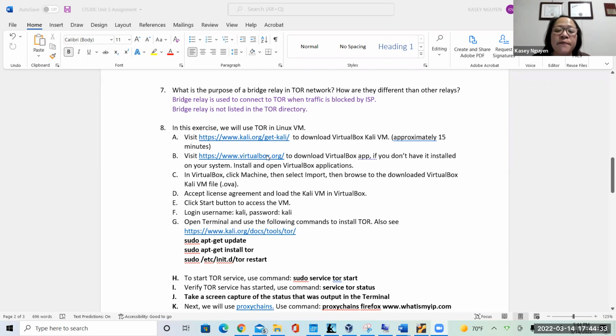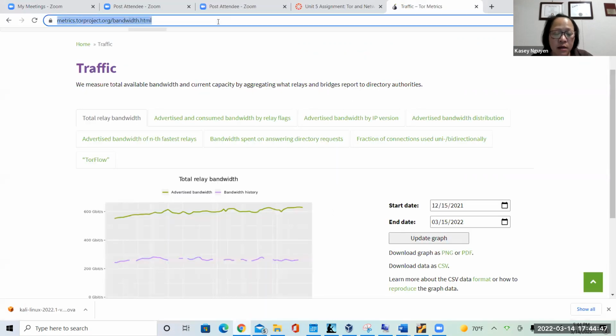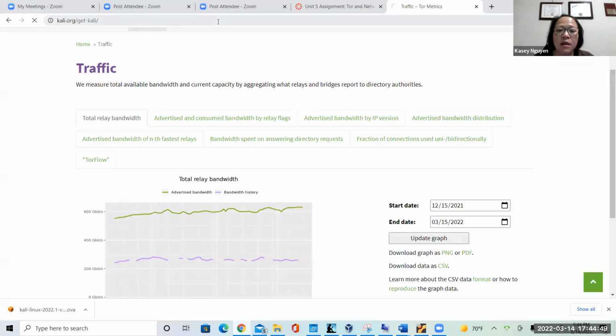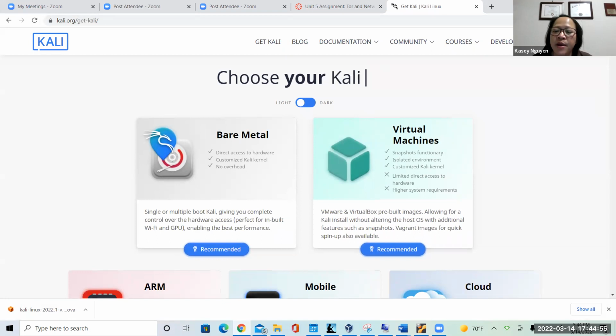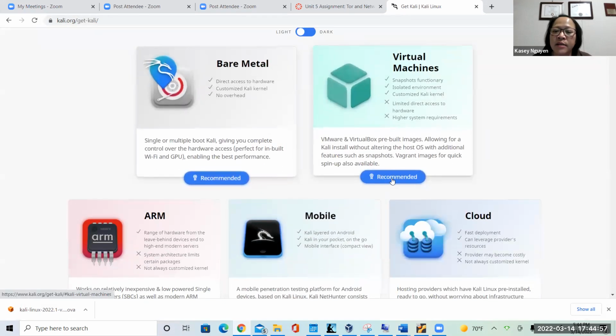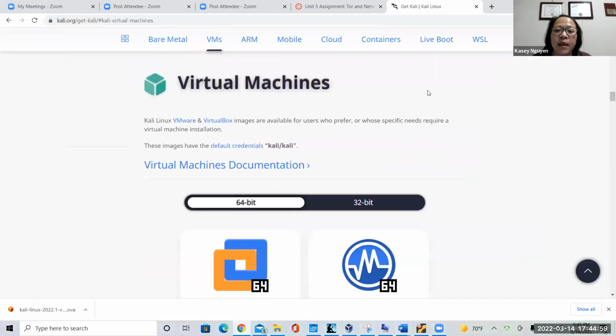So if you don't have VirtualBox, you can download it and install it. So after you download from Kali, let me go to the site so you can see. The option you want is this one, right? The other ones are for IoT and ISO and bare metal.